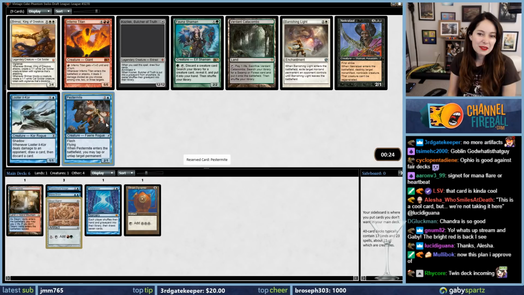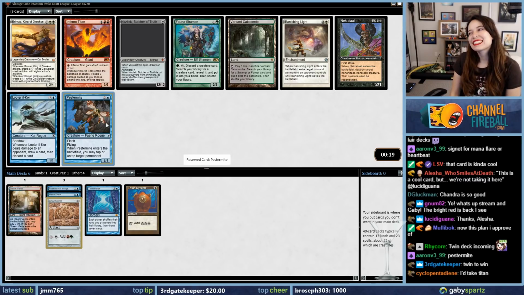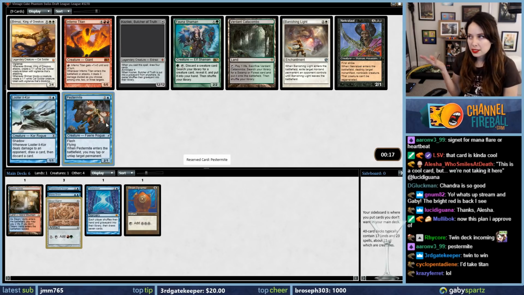Yo, what up, Stream and Gabby? Bright red is black, I see. Yes, Gina, we're gonna be playing Mono Red today, so I wore some red lipstick. AKA lazy cosplay, as you guys know.